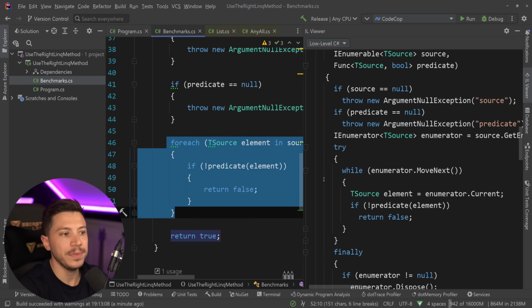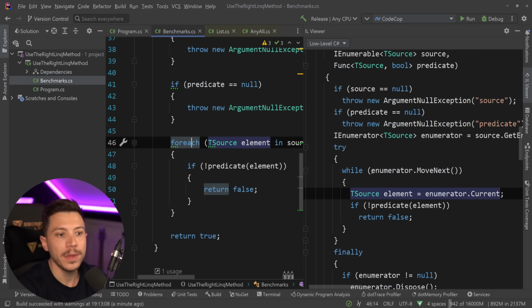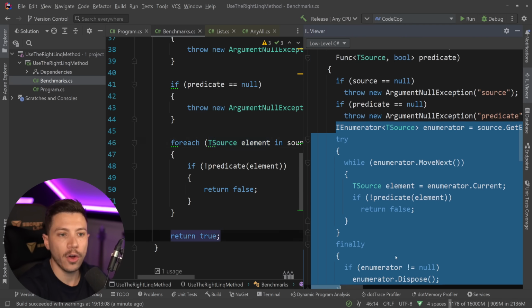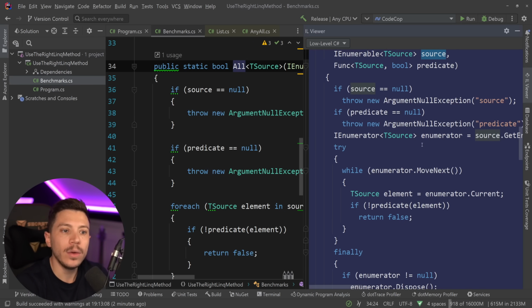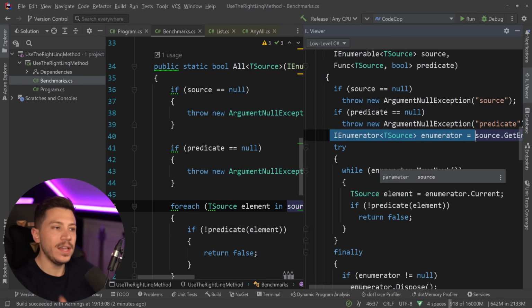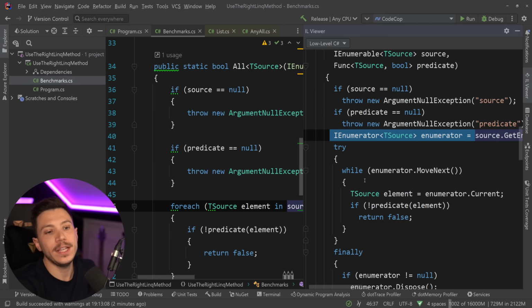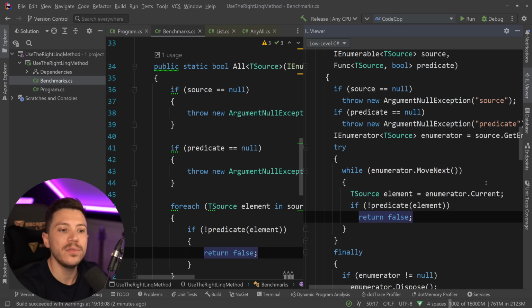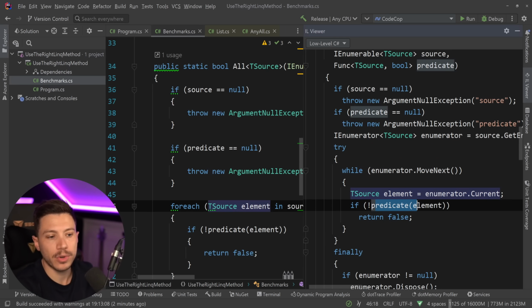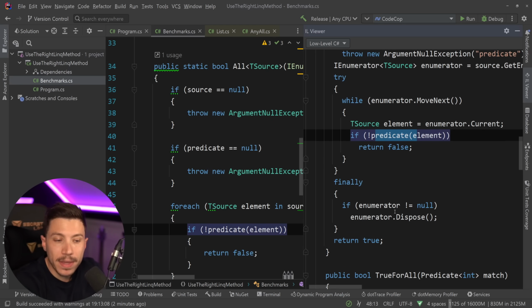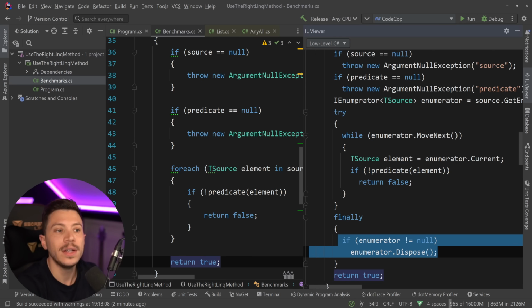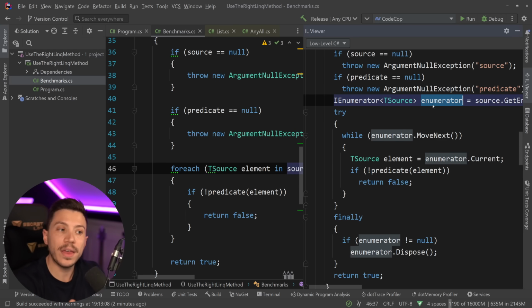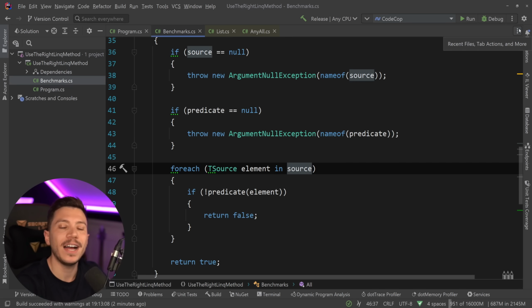And what I want you to see is that this for each loop over here will be turned into this block over here. Because what's going to happen is the enumerator of that IEnumerable will be used here, and it's going to be sort of unraveled or unwrapped into this while loop where you have while MoveNext, get the current item, check the predicate, and go on. And the biggest issue of this whole thing is, of course, you have a Dispose method that's going to be called over here, but also the IEnumerator. And the reason why this is a problem is because this enumerator will be allocated. Those are the 40 bytes you are seeing.